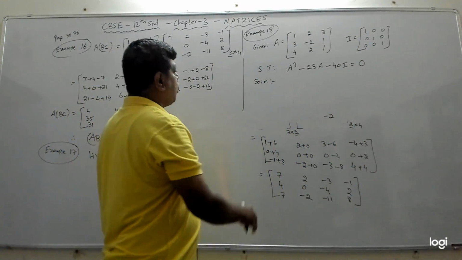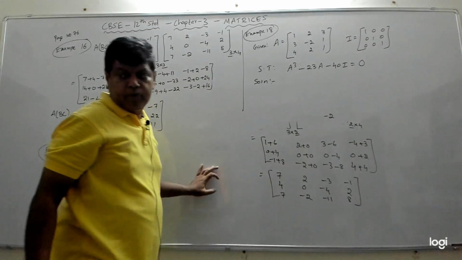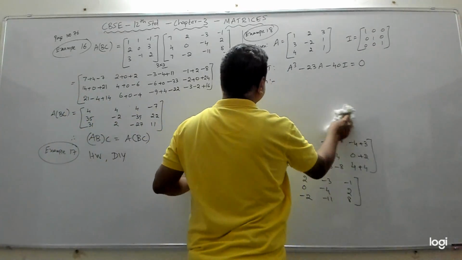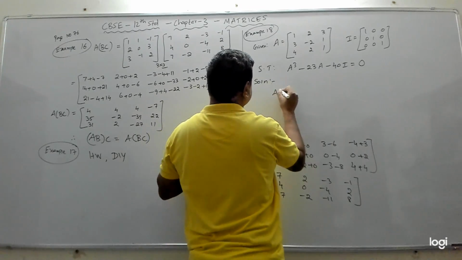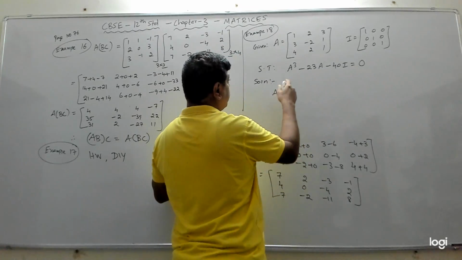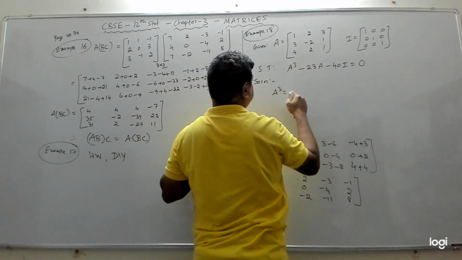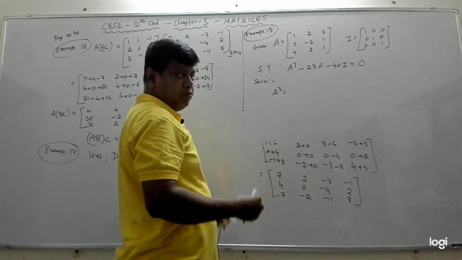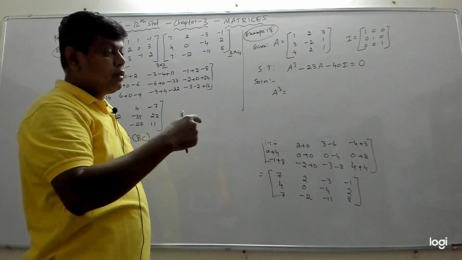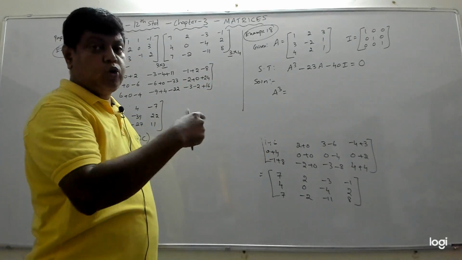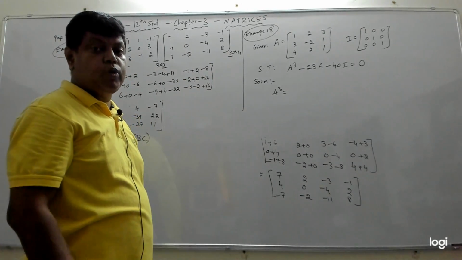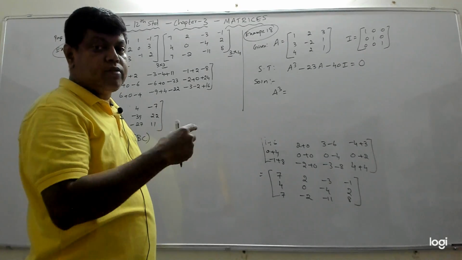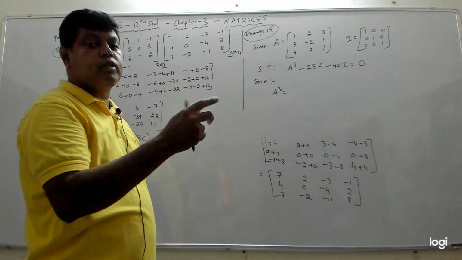Right? Now, how do you find A cube? See again, when we find the A cube matrix, we cannot just cube each element and write it here, like 1, 2 cubed is 8, 3 cubed is 27. A cube is not cubing each element of A. That doesn't give you A cube, or even for that matter A square. If you want to find the matrix A square, it doesn't mean that I will square each element of A. No.